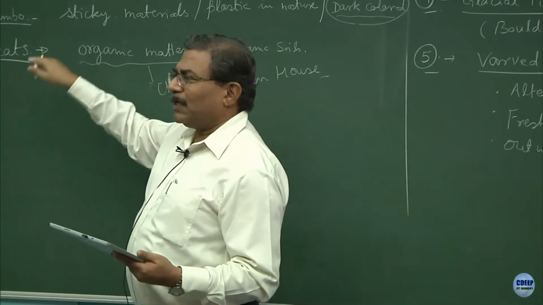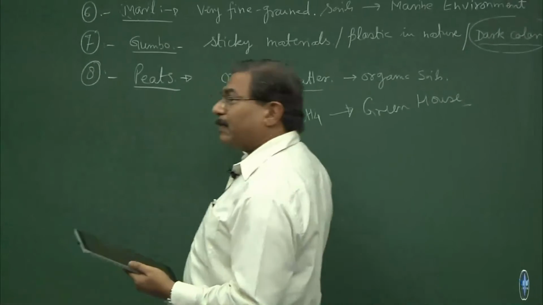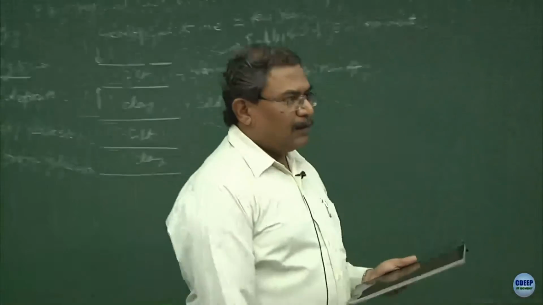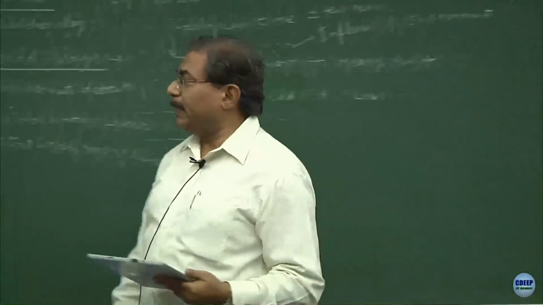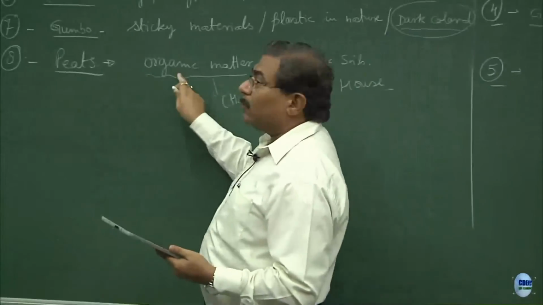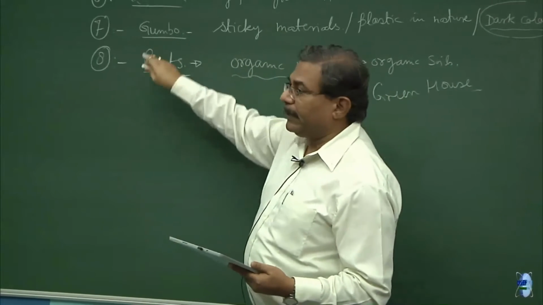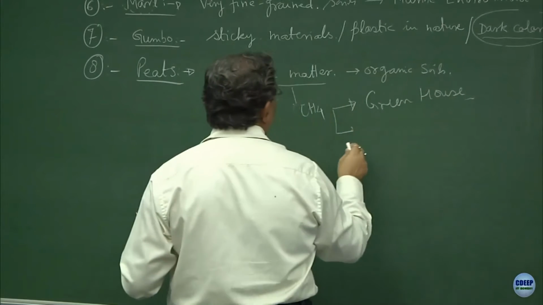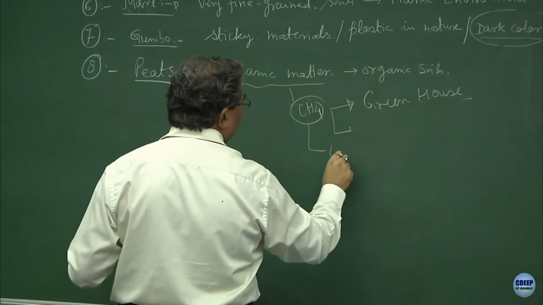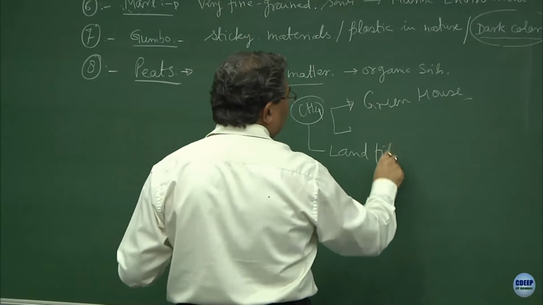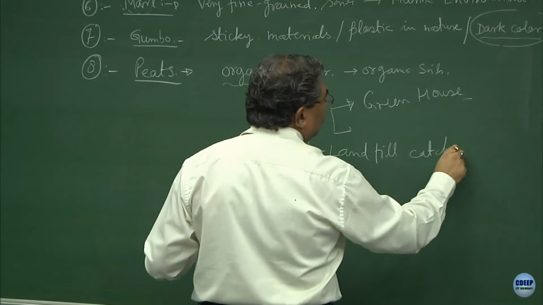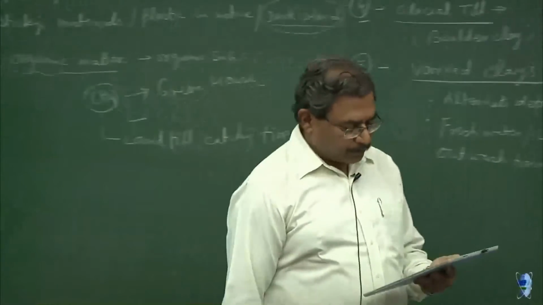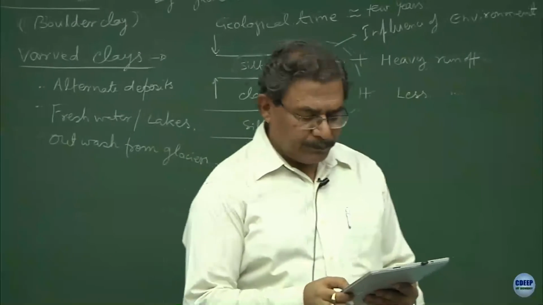So, I need not go to natural deposits. See, as a human activity, I have created more and more storage of peats or peat-like material, clear. So, I have given you 2-3 examples of what peaty type of material would be. The organic material could be naturally deposited, forming a peat. Man-made activity, CH4, the landfills might catch fire. Is this okay? And once it catches fire, it becomes unstable. Is it okay?